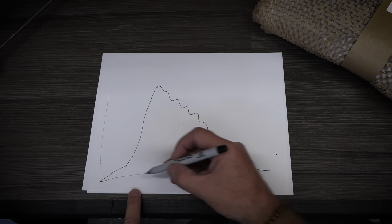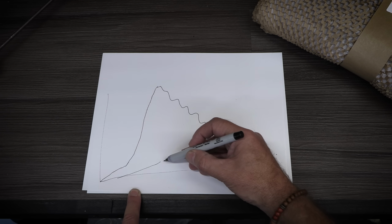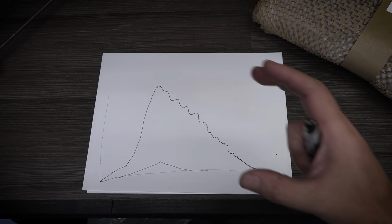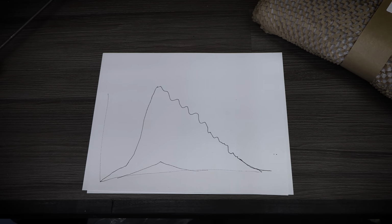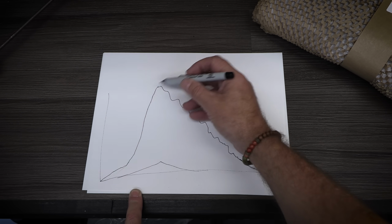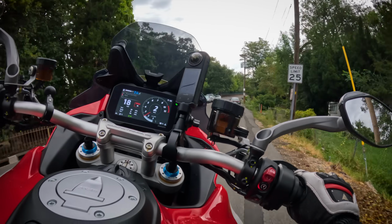So we're going to go out and practice the first and last 5%. We're going to ramp on the brake, and then ramp off the brake really gently, just to feel what that feels like. We want to squeeze it until we can feel the brake start to grab, and then release it and feel it come back up. Then we're going to practice some stopping where we focus on our first 5%, build that pressure, and trail off the last 5%. Any questions? All right, let's go for a ride.